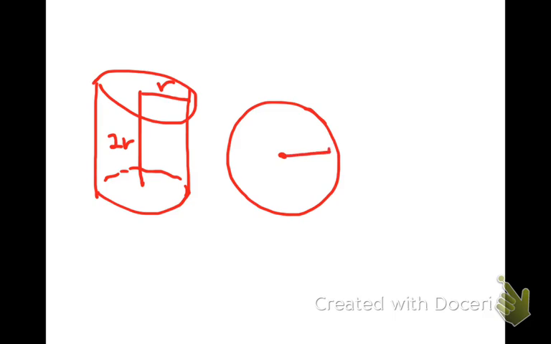Here's our sphere. It has radius r. If I put that sphere inside this cylinder, it would touch each side. It touches the top in one point, it touches the bottom in another point, and then the equator or great circle would go all the way around the center of that cylinder. So that sphere fits exactly into that cylinder as snug as it can be.